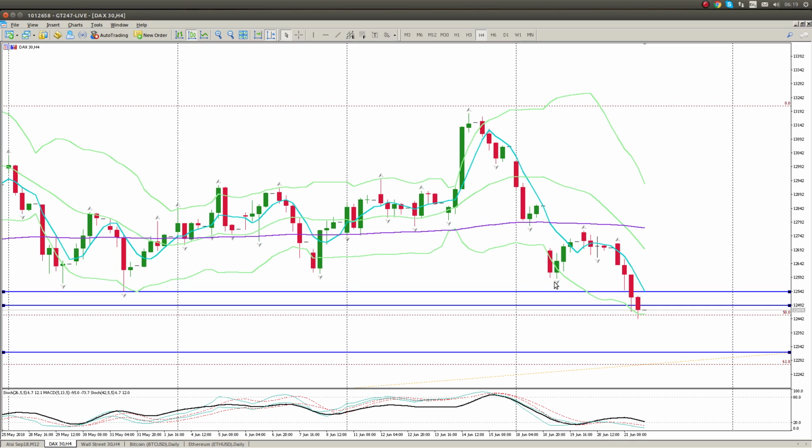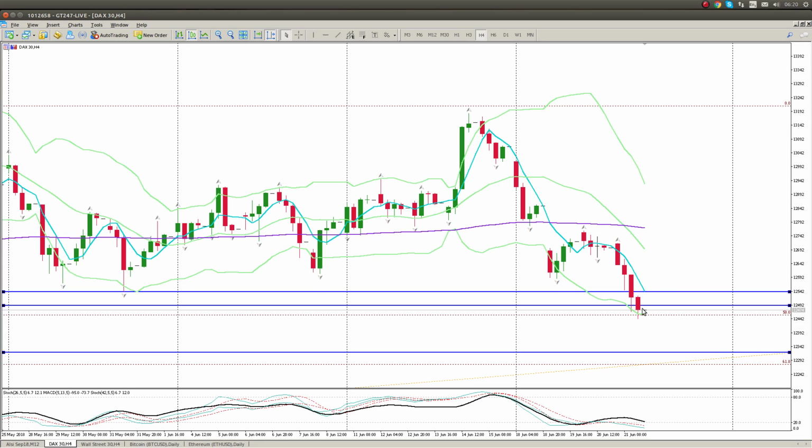Now, what we do have here is some potential divergence setting up on the MACD. You can see MACD created a low, price created a low, price created a lower low, but MACD is busy creating a higher low. That is a pretty good indication that there is some form of reversal coming. Also, from the Bollinger perspective, we closed outside the Bollinger and we haven't closed outside the Bollinger yet. So we have Bollinger divergence, which is indicating a potential move to the upside.